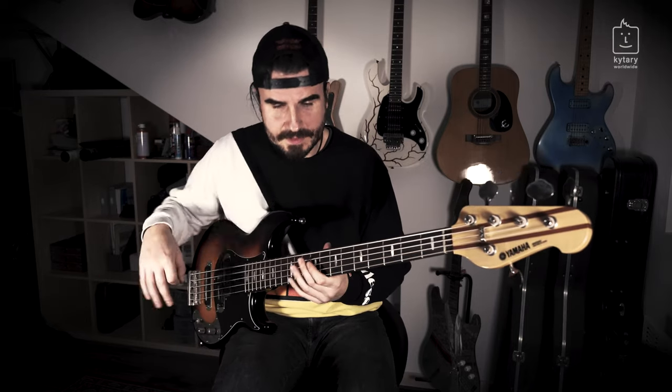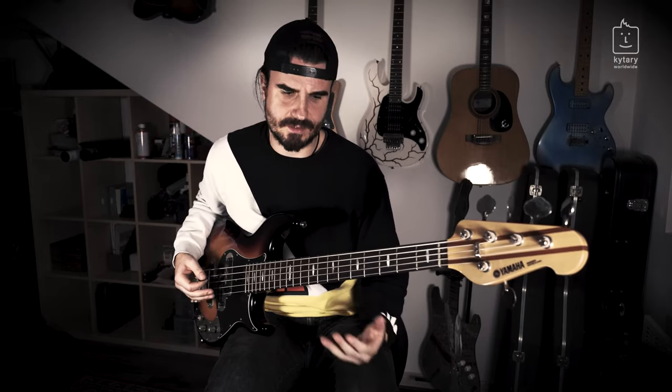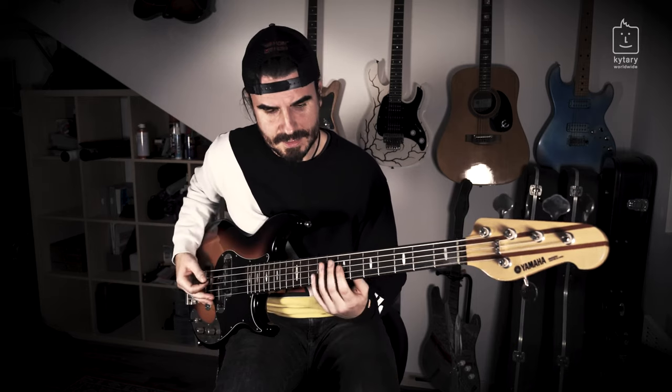Then the verse part — you're playing 3 chords: E, A, and B, so it's a blues progression. The structure is 2 bars of E, 2 bars of A, again 2 bars of E, 2 bars of A, and then the finishing cycle is E, B, E, A. And then we go back to the riff and to the chorus and the main hooky line, which you play a lot in the song.